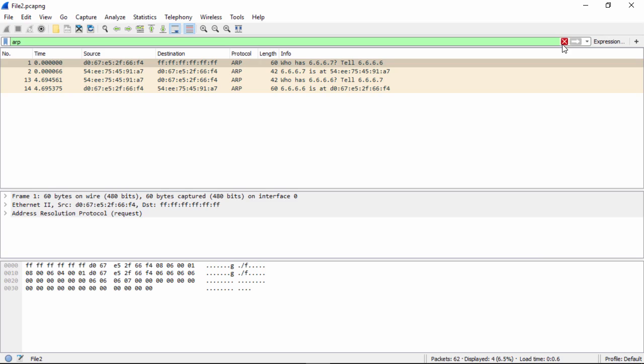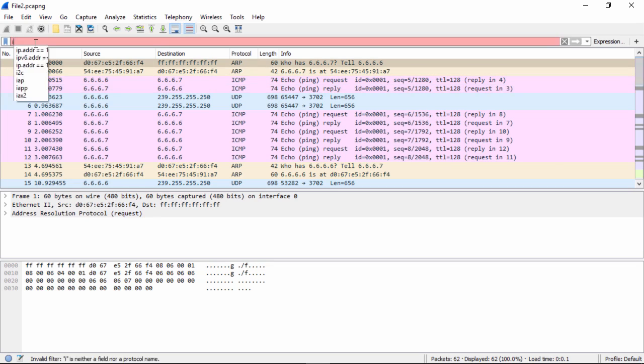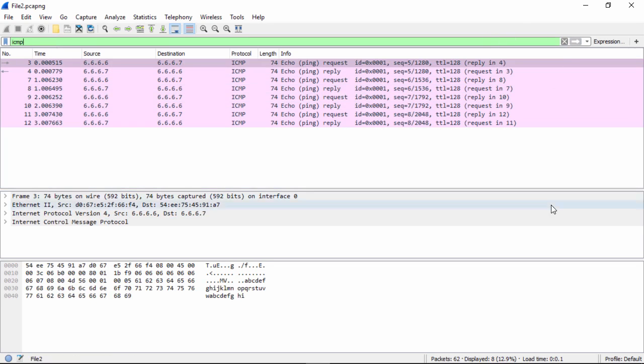So now we clear the filter just by clicking the X. All right. Now remember, we said there are different types of filters. So if we do ICMP and we hit the arrow and apply it, now we see just the ICMP traffic. So now you can start to see, with the skills we've developed and now adding in this capability with filters, we can take complex protocols or packets that we've analyzed and break them down to a more granular form so we can do analysis to determine what's taking place on the network, be it our network or a network that we're hired to investigate.